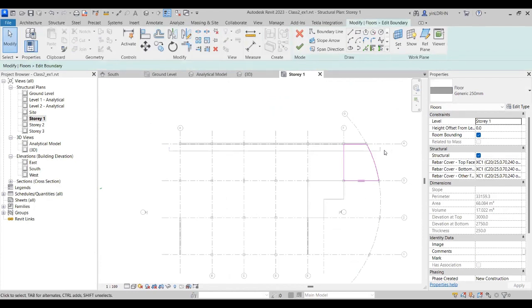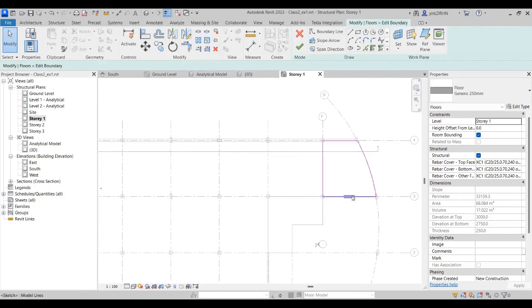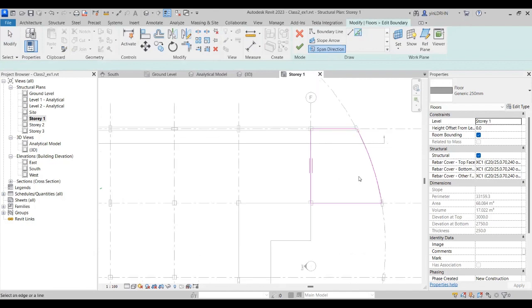Another one is the spanning direction. This one is a spanning direction. Actually, you can change it. You can pick the line, let's say this one. If you want to change it, you can change it. Also you can draw the line. Sometimes you want an angle, so you can draw the spanning direction like this. It's up to you to decide. It's very flexible. You can do it your way.